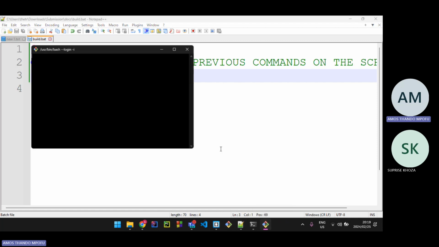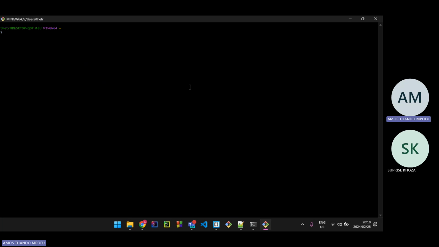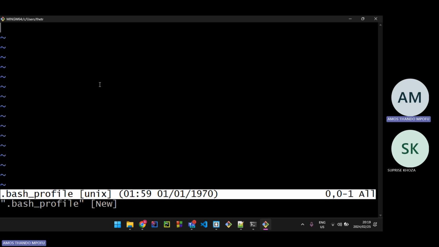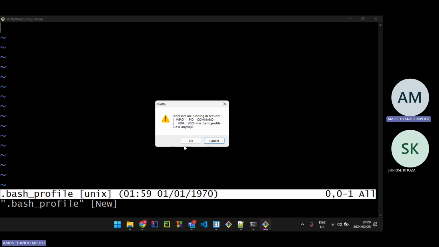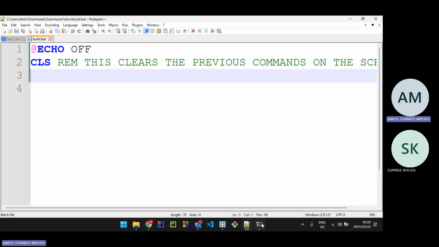Oh, okay. I have a way to show you variables, but it's going to be a problem. I can't demonstrate it here. Let me see. Just give me a minute, I'm trying to remember this command. Let me open vim and say dot dash profile. Oh, it is there. Damn, I forgot the commands. But that's how I was trying to show you something, just that I forgot the command.